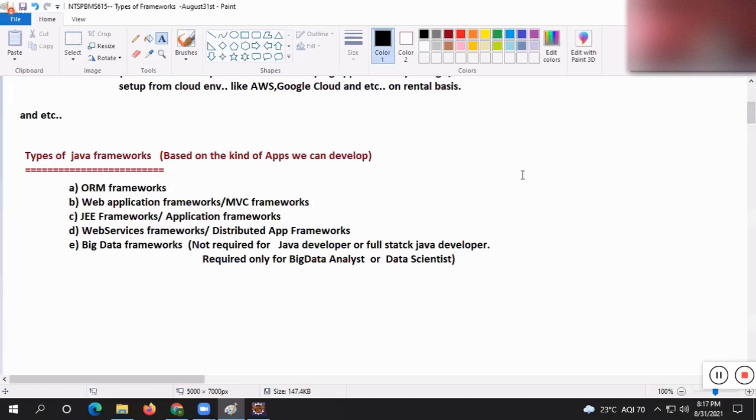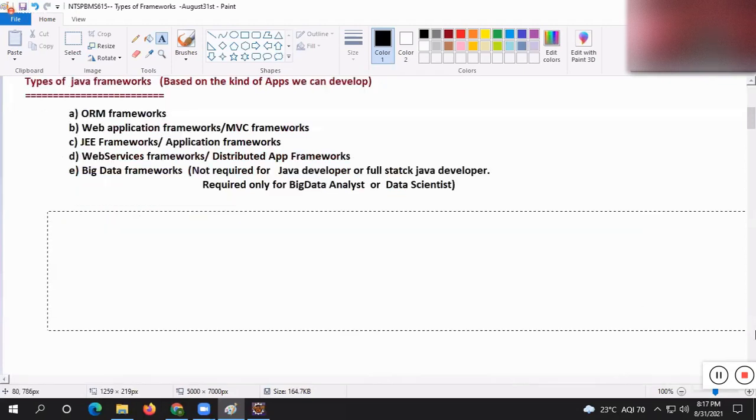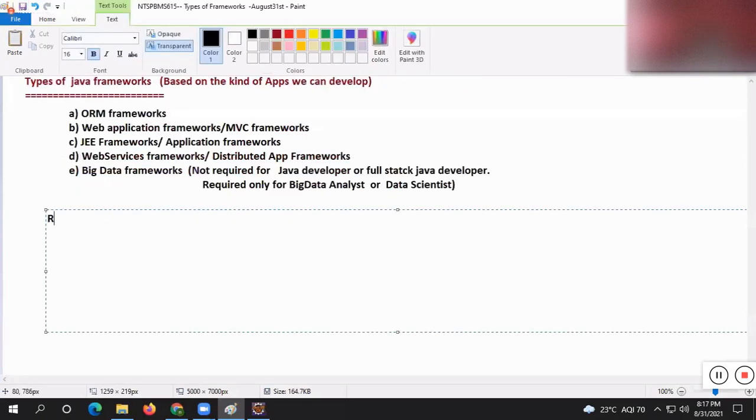Is that clear? Can we think about data science without big data? Big data means Hadoop. Hadoop is in Java. R language is based on Java. Got it? So please come out of that psychological feeling that data science means Python. Data science is a combination of multiple technologies.